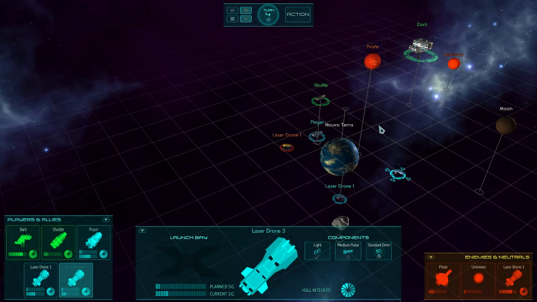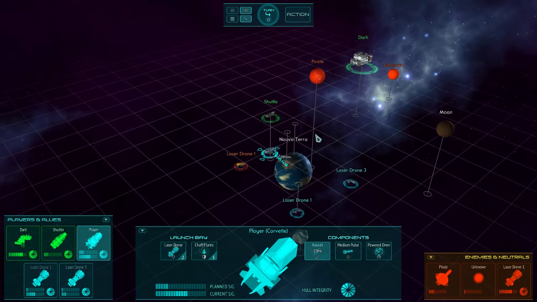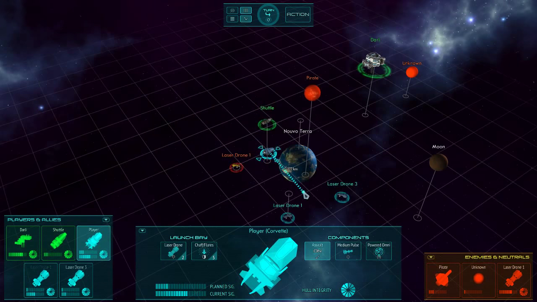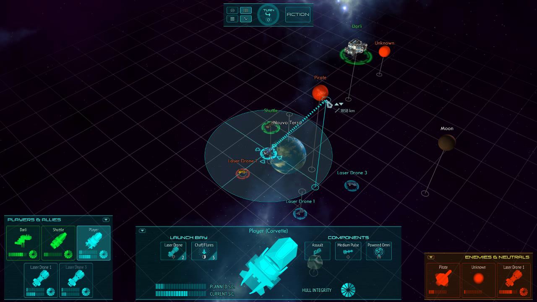Okay, that's a drone. So I am going to take care. No. How do you delete a waypoint? Okay, backspace. I am going to head toward... There's got to be a way to do this. How did I do this last time? Oh, just right click the actual waypoint.